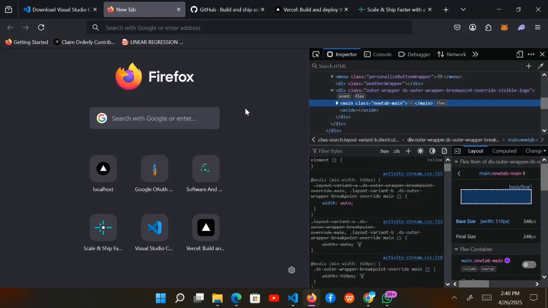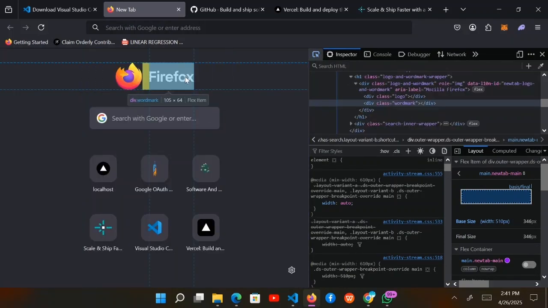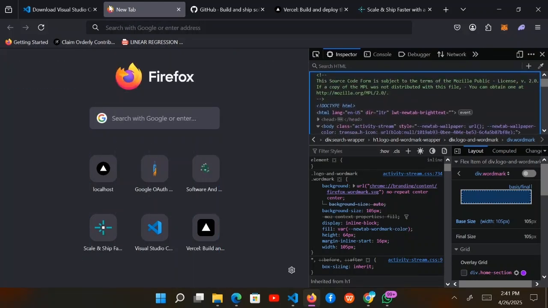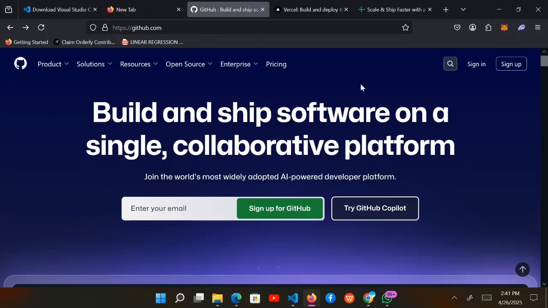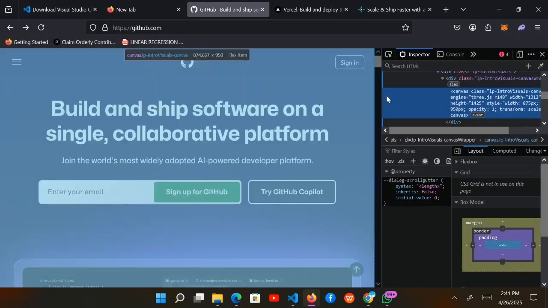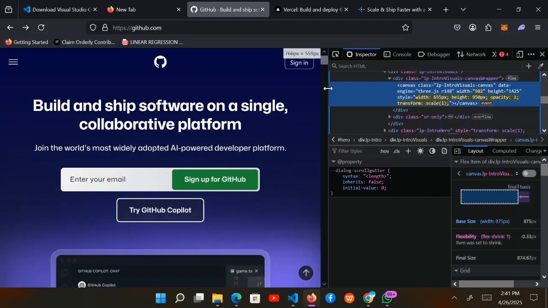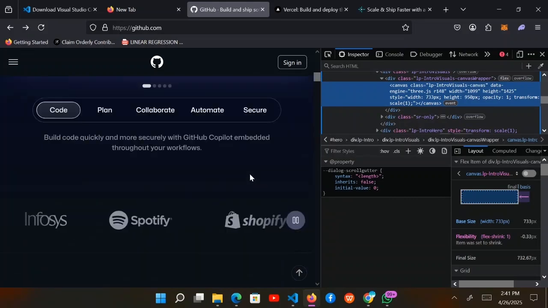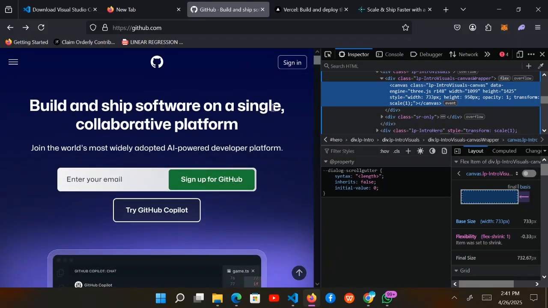So if you discover, basically, let's inspect this for example. If you bring your arrow to Firefox, you see there is a tab here showing us the details of this. Okay, in order to inspect that very well, let me use GitHub for example. So you click on inspect, and on GitHub you can actually change this text. You can inspect everything that is here and walk around with it.